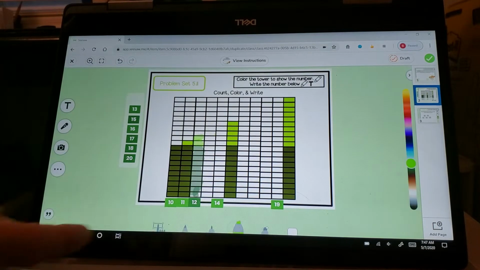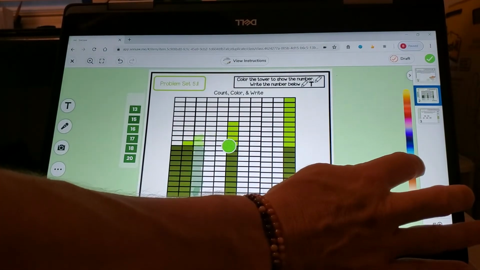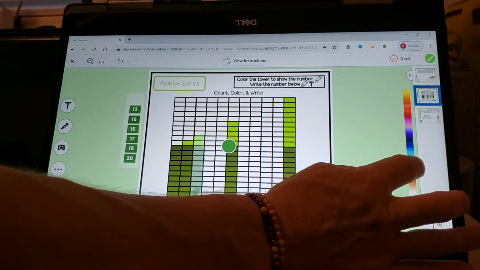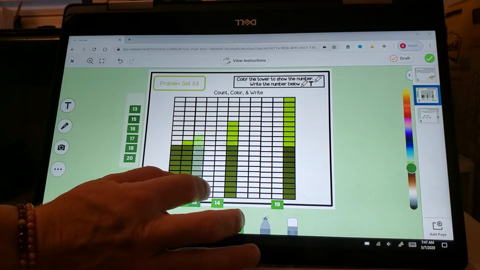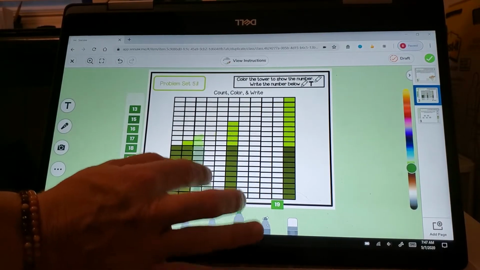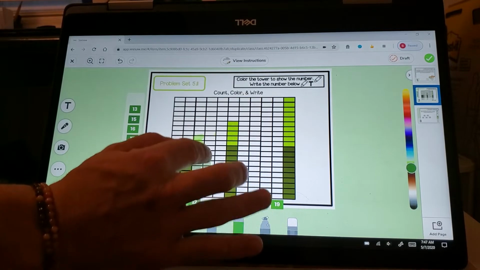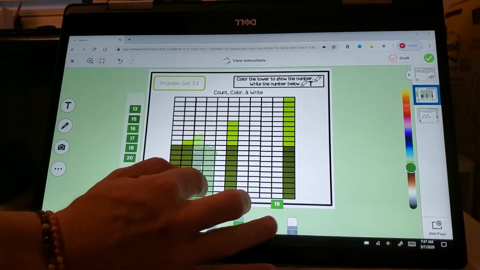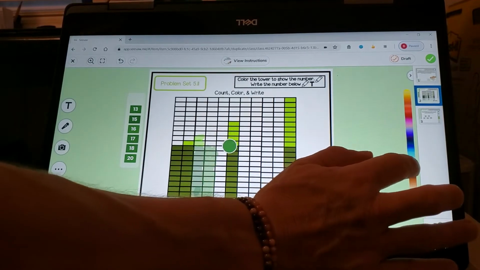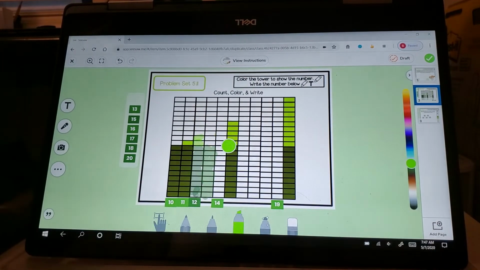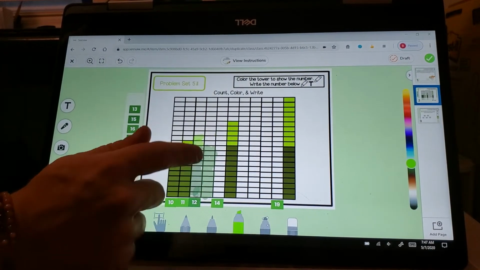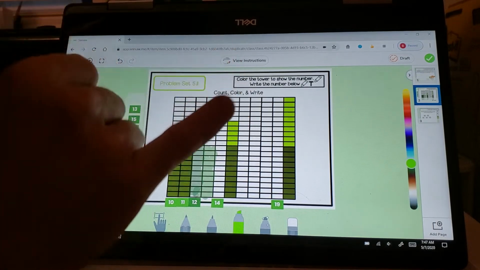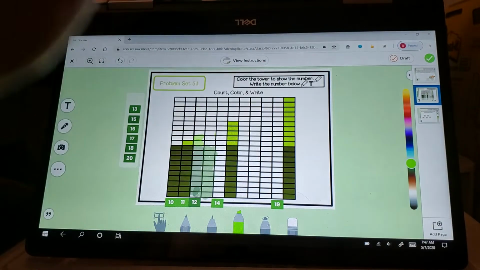Go back and get your highlighter. Get your darker green. We're going to color 10 again because each one of these teen numbers has 10. Look, we color up to the number 10. Change your highlighter to show the group of ones. Last time it was 10 and 2, so we're going to color one more. One more than 2 is 3.